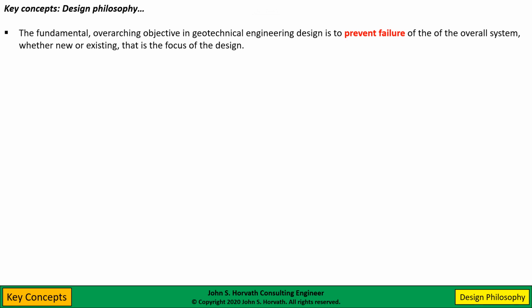As we know, the fundamental overarching objective in geotechnical engineering design, and in fact in civil engineering design in general, is to prevent failure. We always talk about design to prevent failure as the overarching rule that we follow in many civil engineering disciplines, such as structural engineering, foundation engineering, and geotechnical engineering. And when we talk about preventing failure, this is of the overall system, whether it is either new or existing.